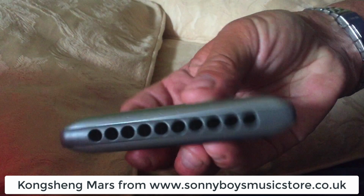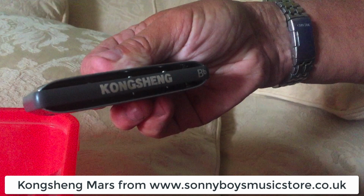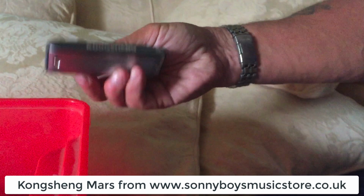And what about the back? How does that look? The back is very nice. It looks quite smooth, doesn't it? Yeah, very nice. Looks a bit like a rocket. Nice shaped harp. Comfortable. Let's give it a toot, see what you think.